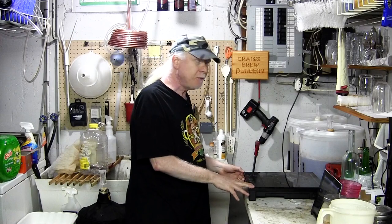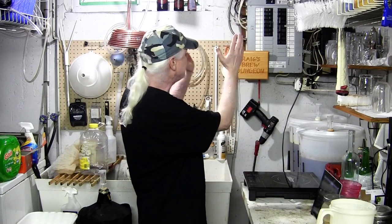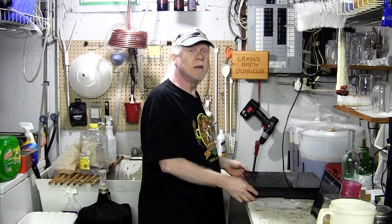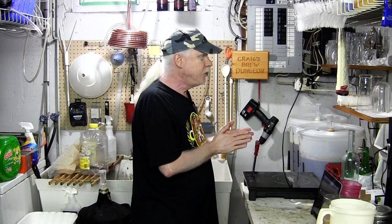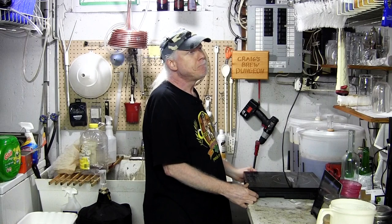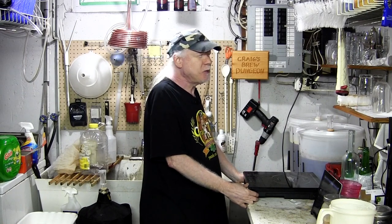But if you're going to buy one for home brewing, get the highest wattage that you can possibly find. 1800 watts is the maximum I can draw from my fuse box back here before the circuit breakers start throwing. So if I can find an 1800 watt induction burner, I will definitely be replacing this. And I do believe that you could probably bring, I don't know, 9 gallons or 8 gallons of water.